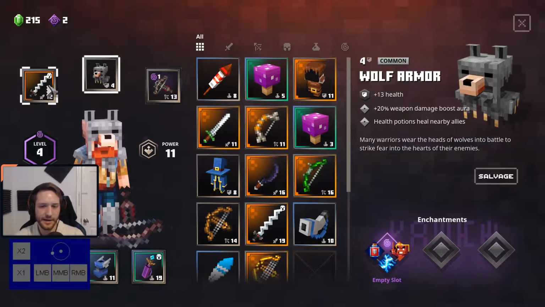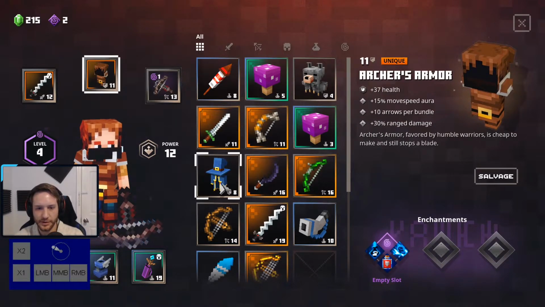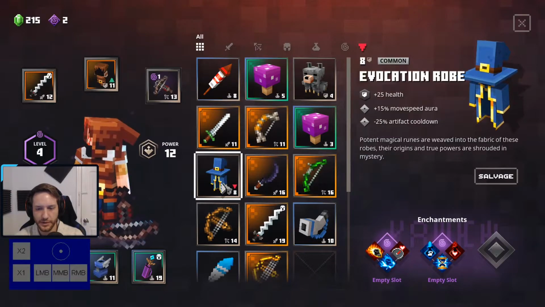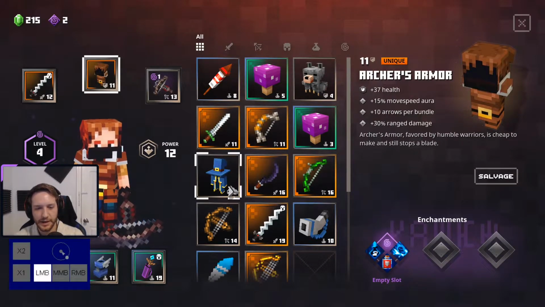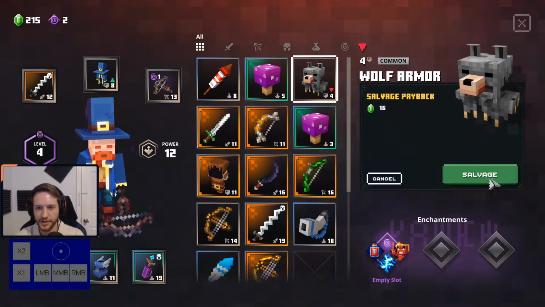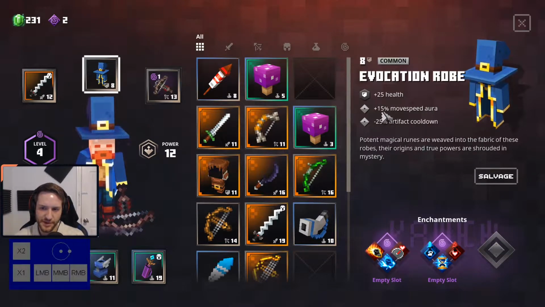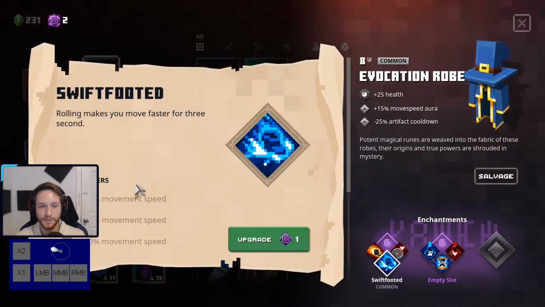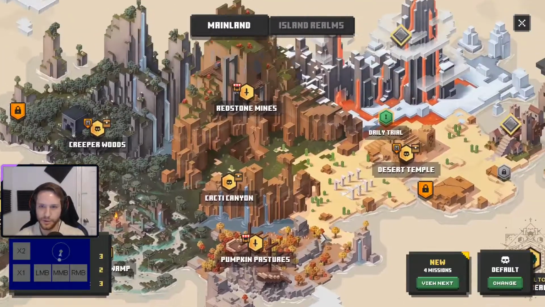We'll add that on. I think I'm going to do an archer's armor. Or, sorry, what am I going to do? I'm going to do an Evo robe here. I'm just going to run the rest of the run with this. The Evo robe is a really good drop. It has a plus 15% move speed aura. It's really, really good. And minus 25% artifact cooldown, so very strong. I'm going to upgrade Swiftfoot so I can get through this level a little bit quicker.